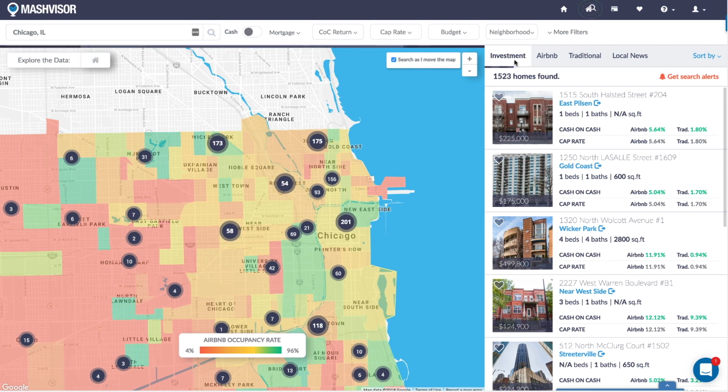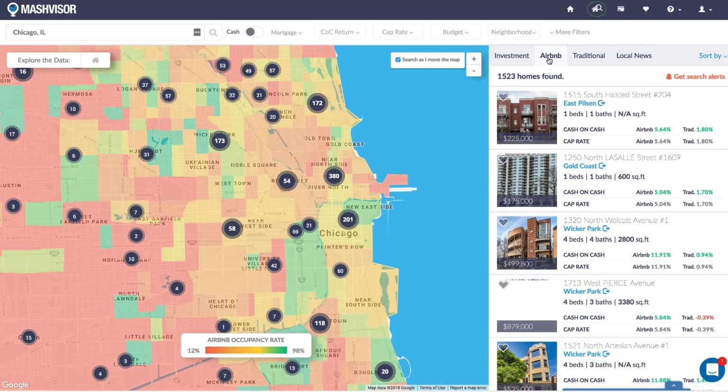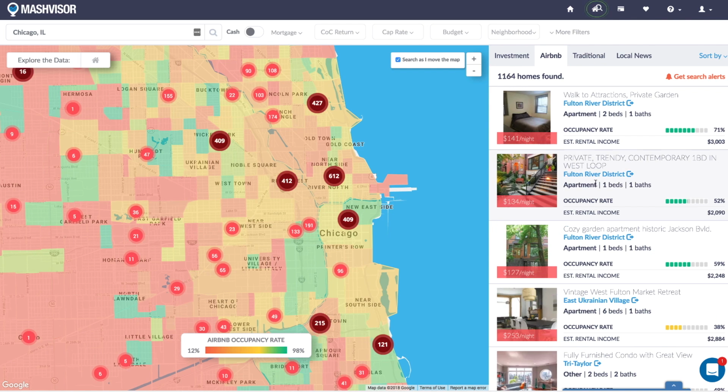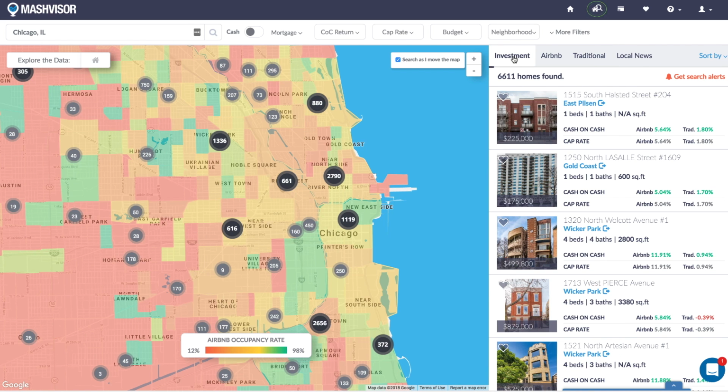You can also click on this tab if you want to see a live feed from Airbnb, which shows all of the properties that are currently available to reserve on that website. So you can get an idea for what your competition would be if you were to do that in this area. You can also do the same thing with traditional rentals, so you can see what other properties are on the market out there. It's a really helpful system that pulls in some information and organizes it fairly well if you're somebody who is looking specifically for these kinds of opportunities.